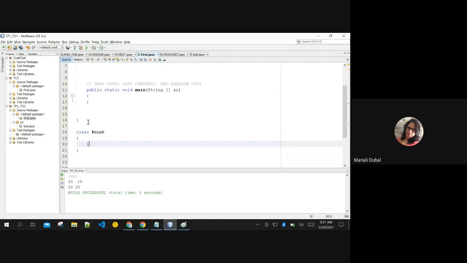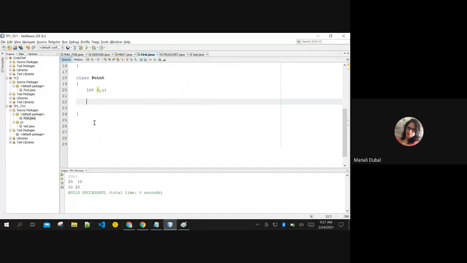This class has two variables, x and y. This is the default constructor, which initializes both of them to 0 by default. This is a parameterized constructor, which passes both the values inside.